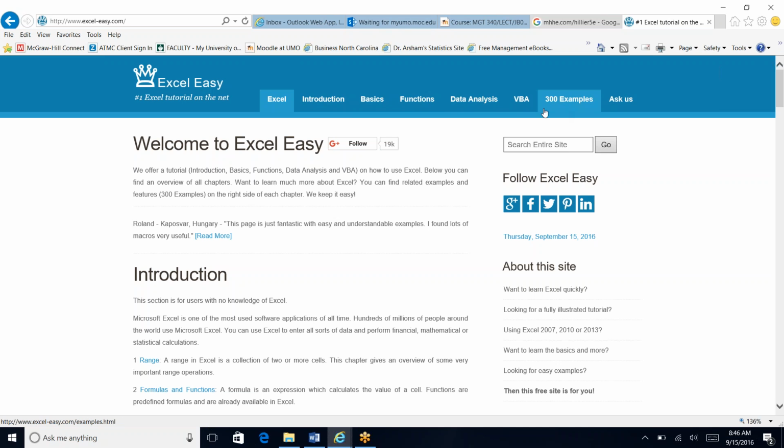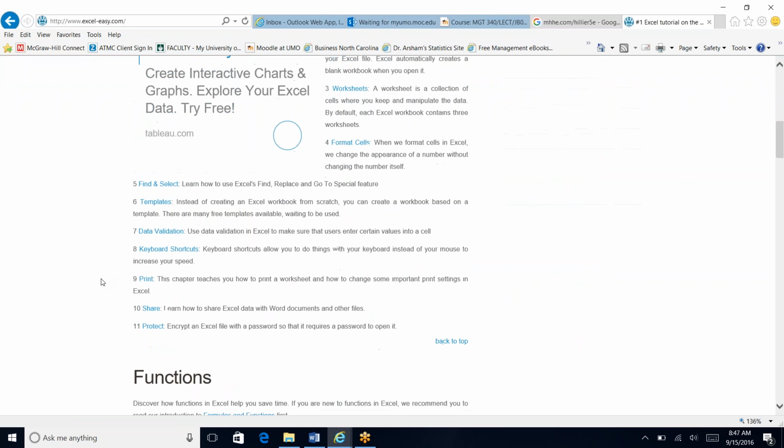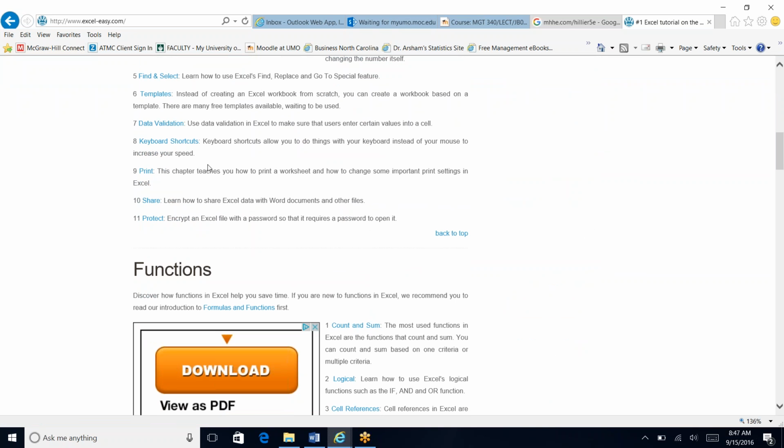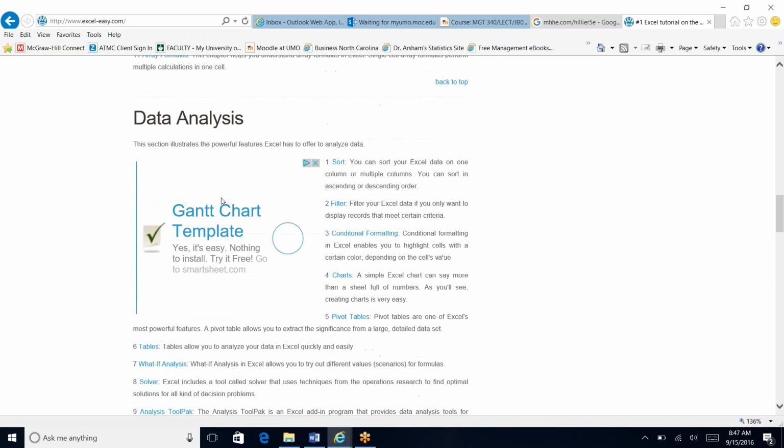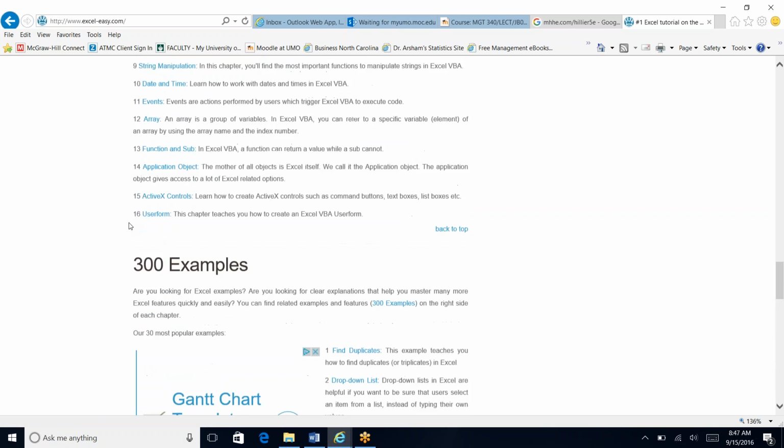Now, we're not going to worry about Visual Basic here. That's something that, if you're doing a lot of macros, is good to know, but it's not something we're going to be doing in our class. This really starts out with the basics. It talks about what a range is, and we're going to use range names a lot in this class, and formulas and functions. So you can see it does a lot of different things. What's a template? What are some of the keyboard shortcuts? Some of those types of things. So it goes into a lot of different topics, which align with the ribbon bar.